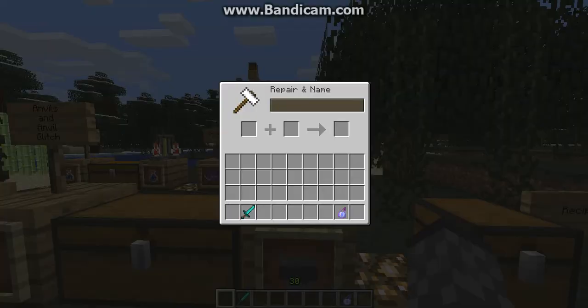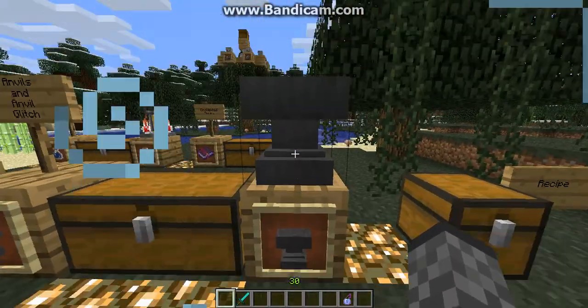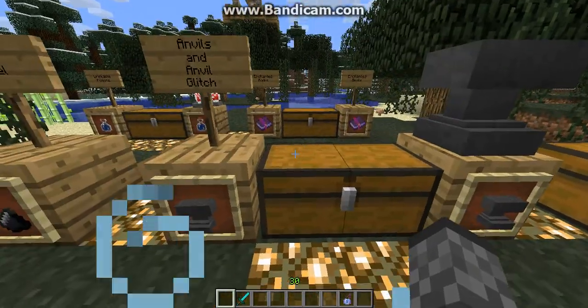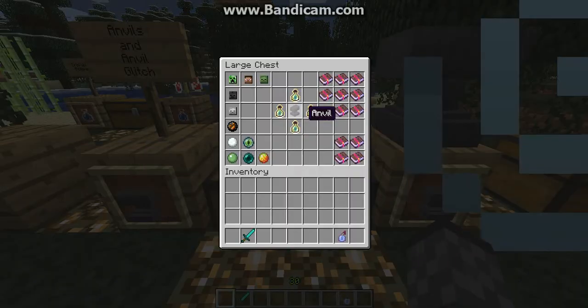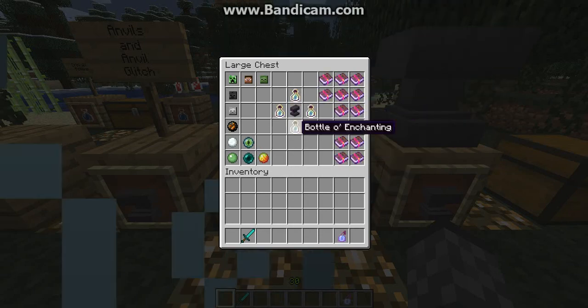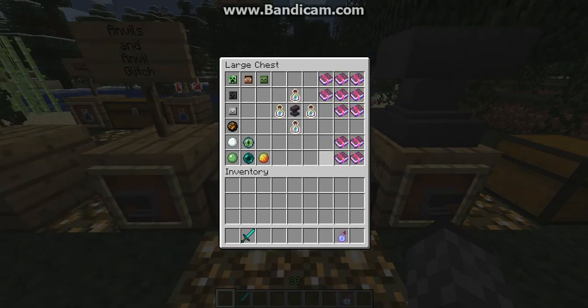So yeah, an anvil makes this clanky noise when placed down. It's like dun, and whenever you repair, it sounds like somebody's actually repairing something. But in the chest, the anvil represents your experience, and then the Anvil Glitch. And there are all these books. I'm gonna get into these later, enchanted books. And then all these regular items, and you're asking, why are these here? Well, I'm gonna tell you.